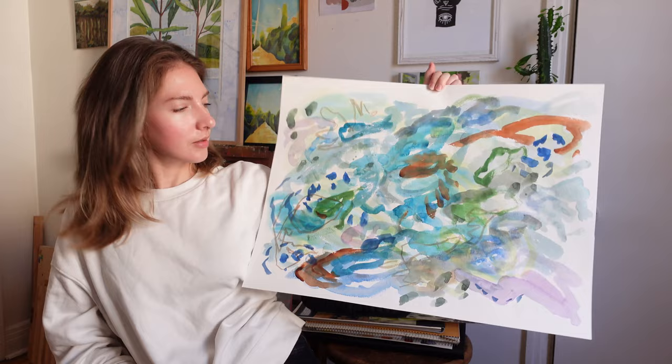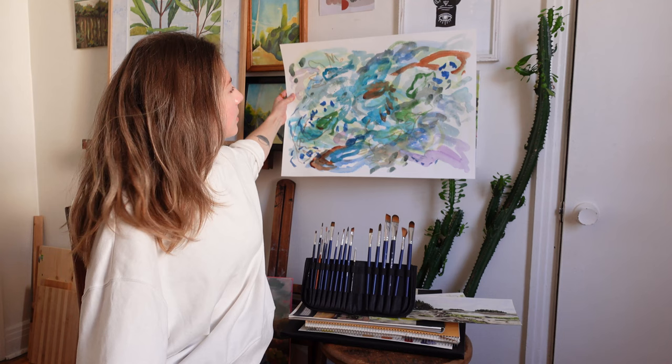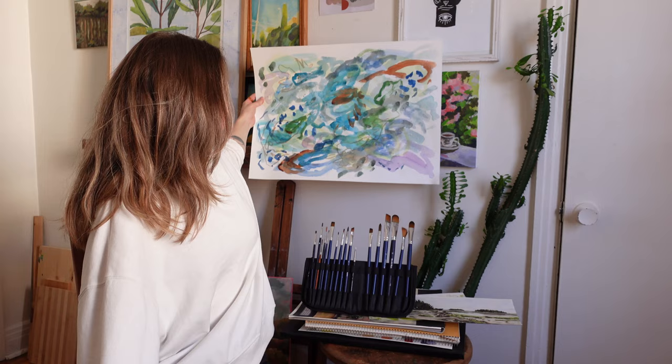Like I'm trying to picture it on a wall or in a frame just to see. Would it be nice? I think it would. I think it would be a really nice painting to put in a frame. But this is going to be a background for a landscape. I need to select the picture that I'm going to paint.